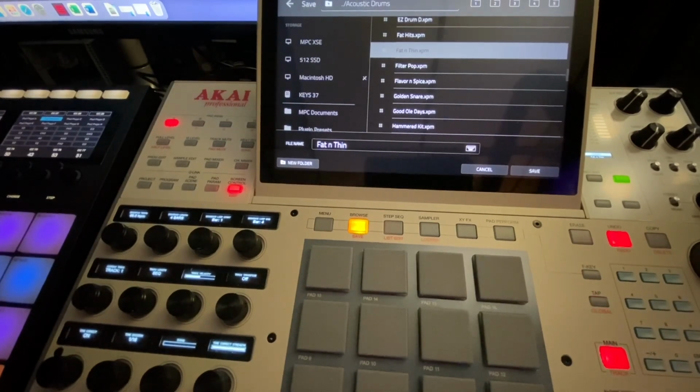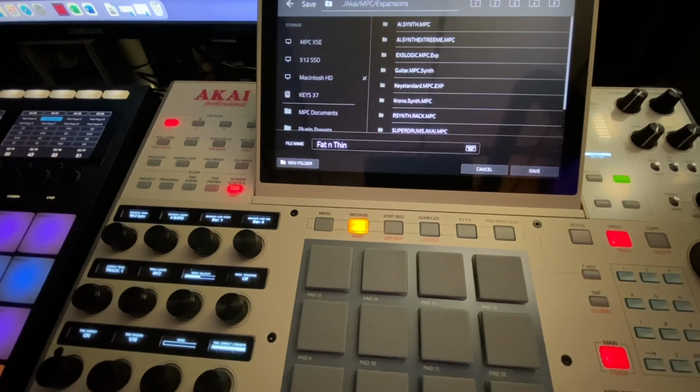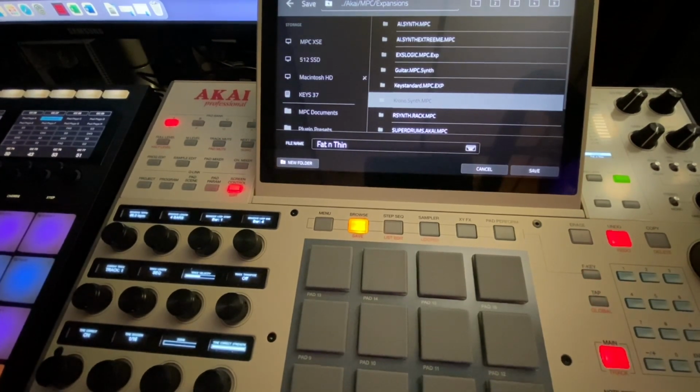Okay. Now, typically the way the MPC works, when it's hooked up to the computer, it automatically defaults to the last directory you are in, which is kind of convenient sometimes. But to find it on your Windows or your Mac, it's in a hidden folder on both operating systems. In the Windows Explorer, you're going to have to check Show Hidden Files. On the Mac, you're going to have to go into the Finder with your username, go in the View options, and click Show Library under your system name, or else these folders are not accessible. I'm not going to show that in this video, but you can look it up on YouTube or the internet for both Windows and Mac.